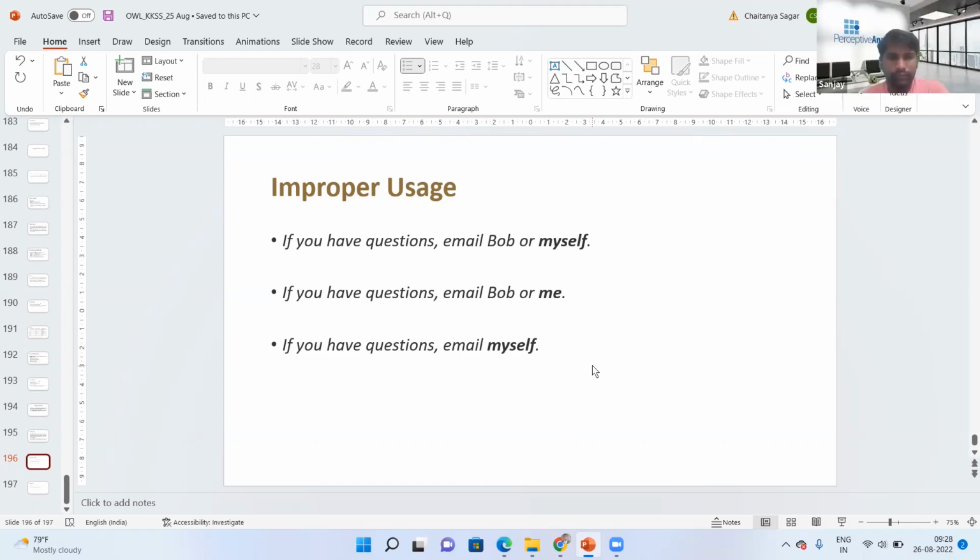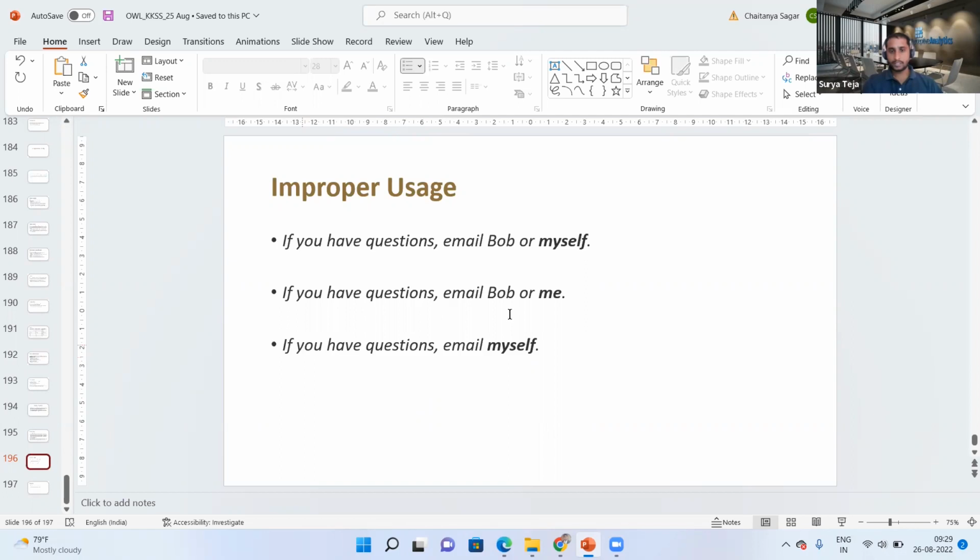Wrong. Yes, actually that is true. It is also wrong. So if you have questions, email myself. See, when myself could be used is, if I say, last night I scheduled an email for myself, or maybe you could say I email myself. What is myself? The only thing which can happen to myself is done by me. Like if you say, the only person who can email myself is I. Nobody can email myself. If you are saying myself, it means the myself is I, and subject and object should be the same. So myself can be used only in that particular situation, both the subject and object, I.